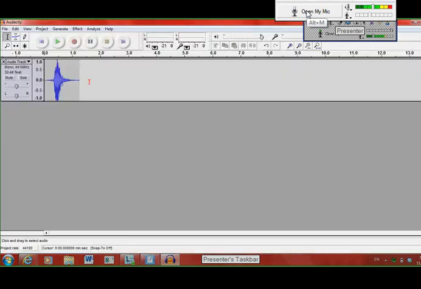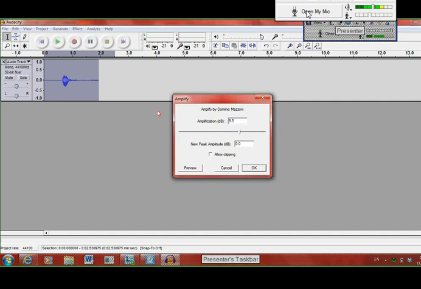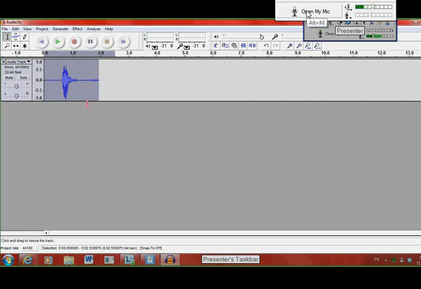Because if this was not loud enough, and I'll just show you in closing here, let's say I recorded a track like this, that, and that's not going to be loud enough. I can actually, using my cursor, highlight that, go into my effects, and amplify that. I'm going to turn that up some, and Audacity has a feature where it knows how loud it needs to be without distorting or clipping. I'm going to OK that. You can see the sound file get larger there, and then I can use this file and it'll sound a little bit louder and clearer.